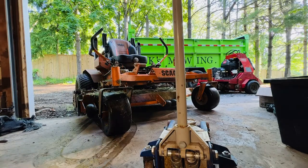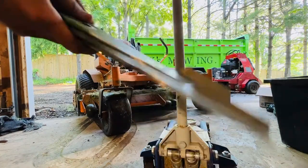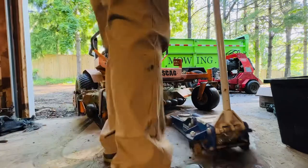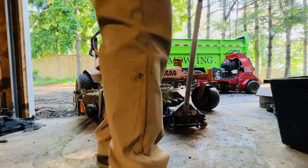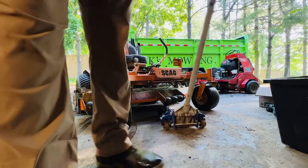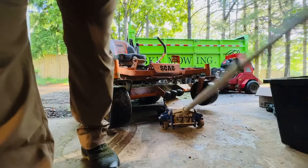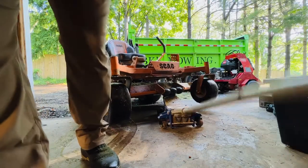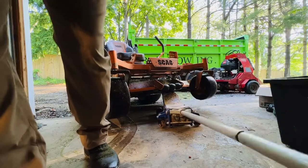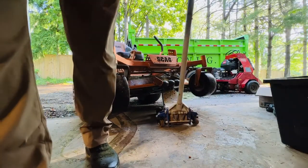We already have our sharpened blades here and we do this every single day, just so we can keep the grass as perfectly maintained as possible. It makes a better cut on our end and helps so we don't have to double cut or slow down for high stuff. These super sharp blades just go right through, absolutely no problem.